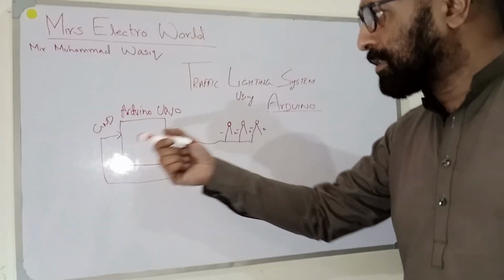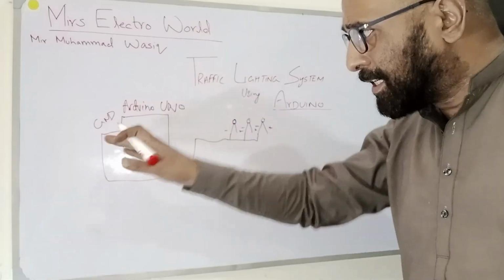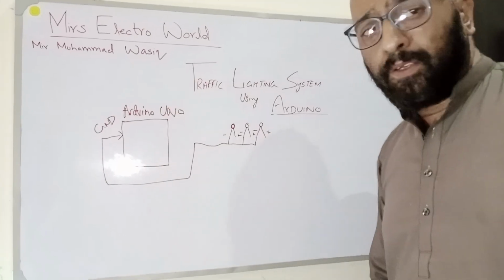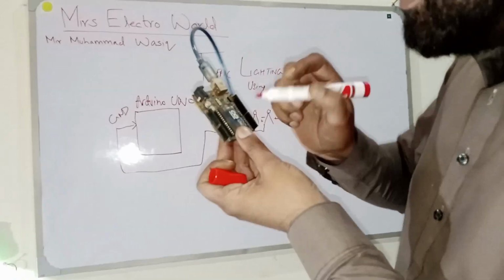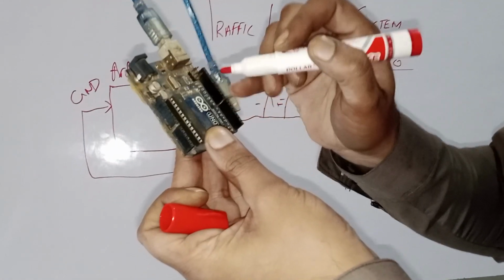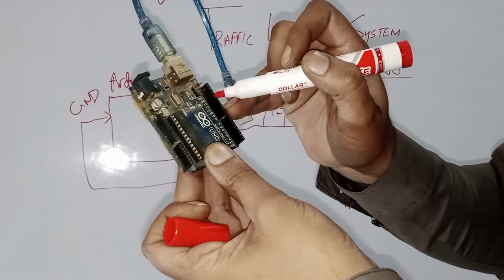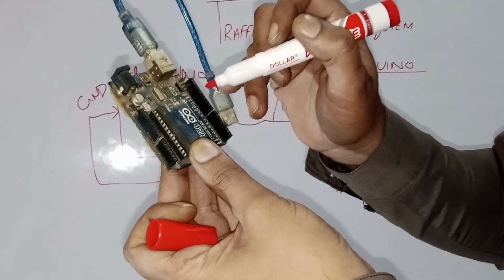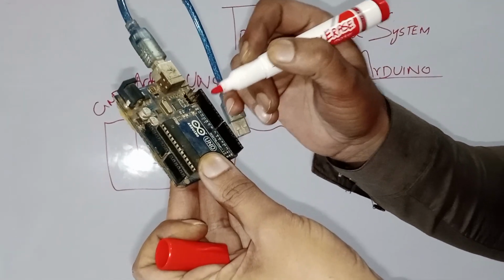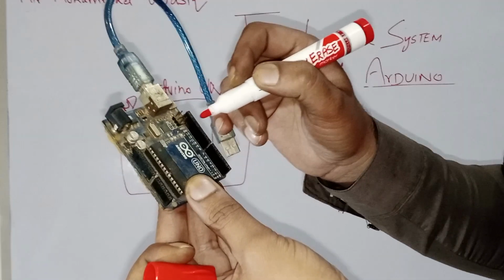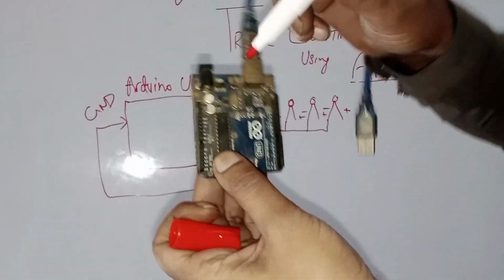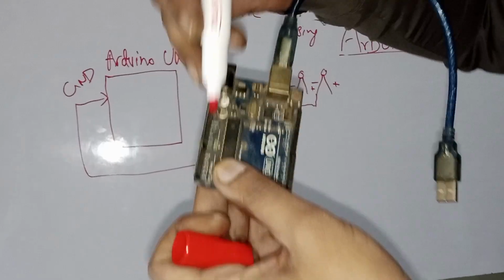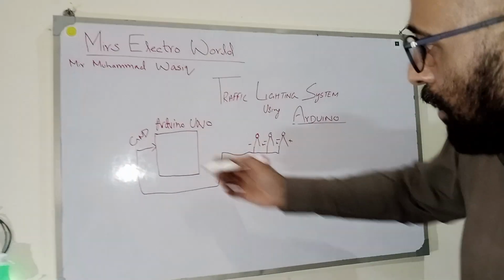You can place it towards the digital side or the analog side, because on both sides you have the ground pin. Here is the ground pin, this one is the ground pin here, and this is the ground pin here. On the upper side of the 13th digital pin you have a ground, and here in this power port you have two grounds as well. So you can use any ground.